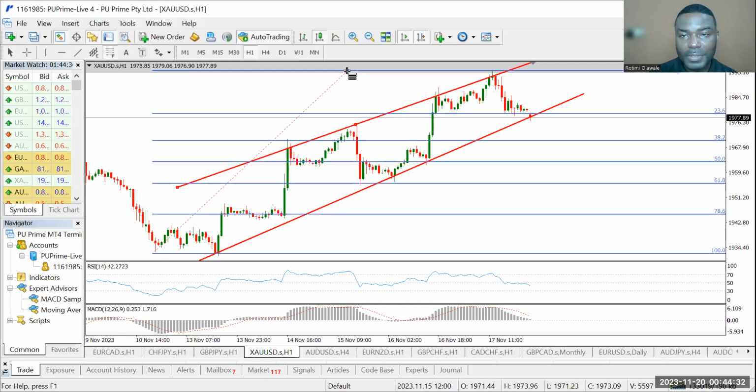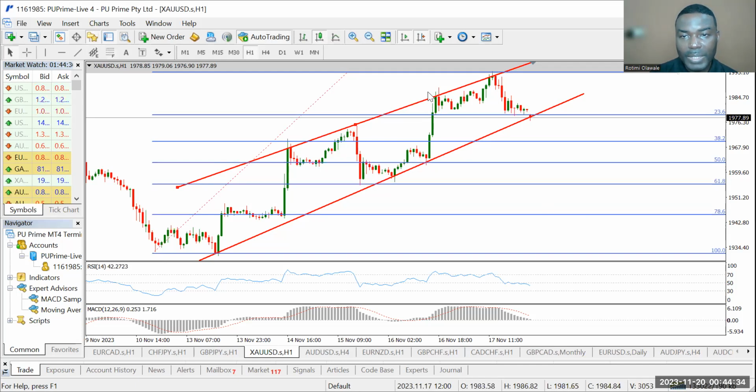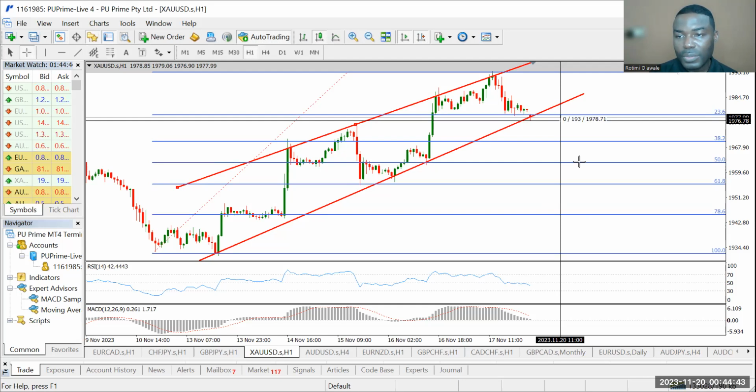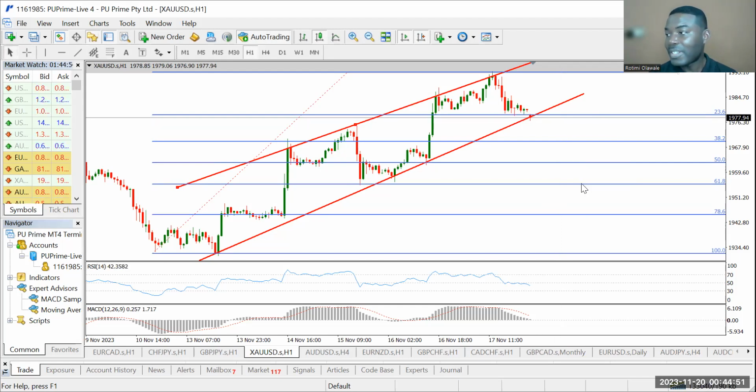using Fibonacci, price is expected to break out some pips below Fibonacci 23.6. Now you can see this current candle is trying to do that. So to Fibonacci 50, price could be as much as about 139 pips, and to Fibonacci 61.8 as much as like 200 pips. So this should be a very good move on gold, which I don't want us to miss this week. So just watch out for gold.